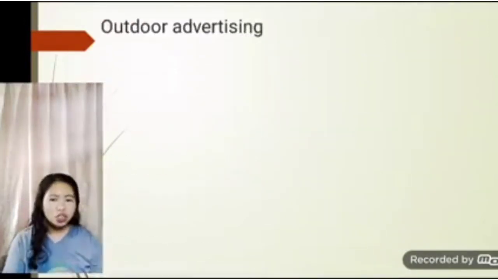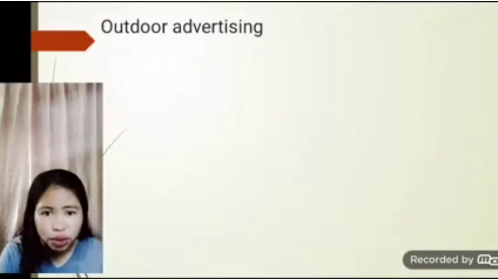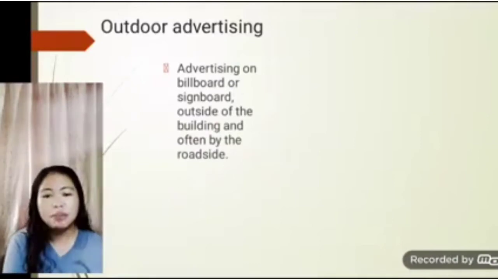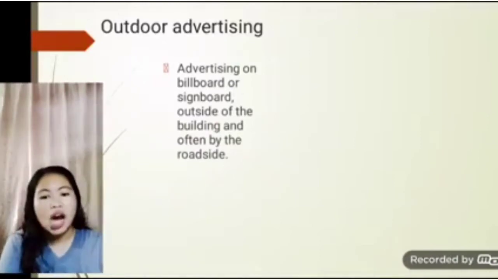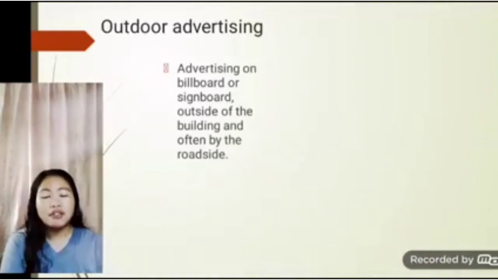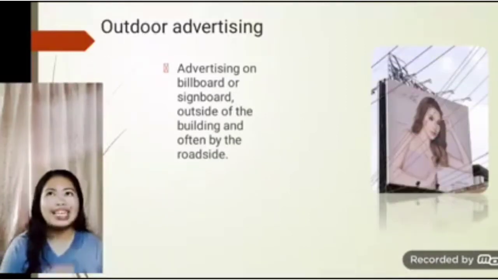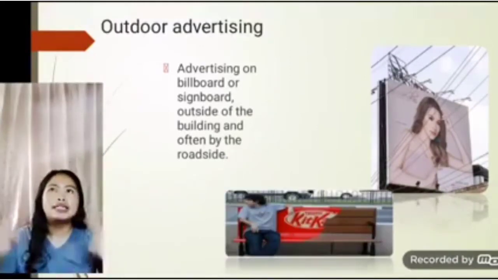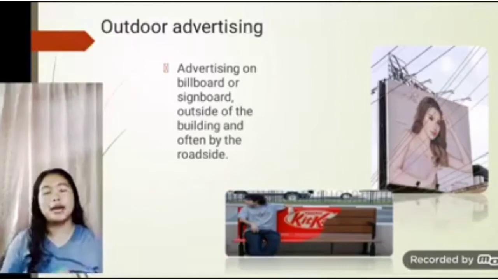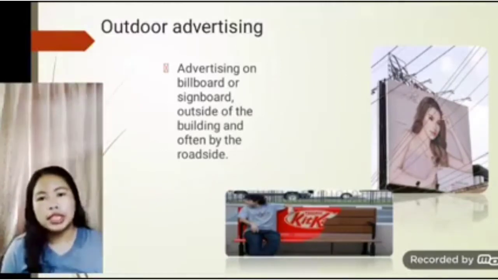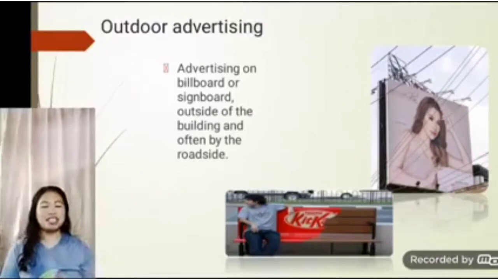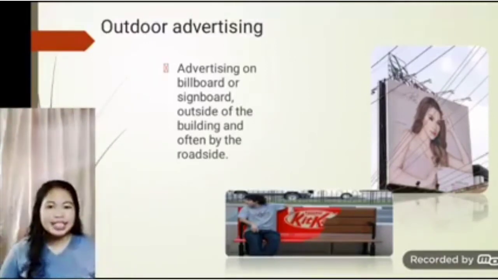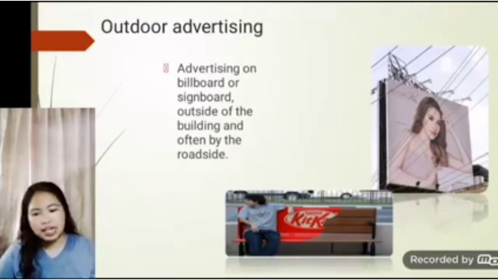Next is outdoor advertising. So what is outdoor advertising? Outdoor advertising is advertising on billboard or signboard outside of the building and often by the roadside. So, ito yung makikita natin pag pupunta tayo sa ibang lugar, may mga signage na sa product nila. Mostly yung nasa signboard is mga celebrity. For example, the Brilliant Skin.